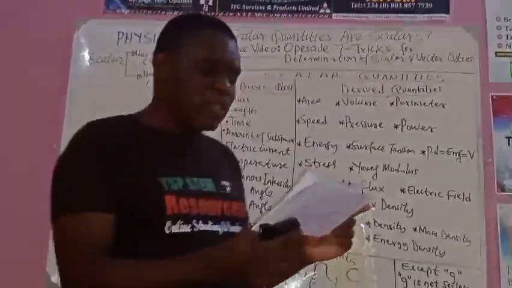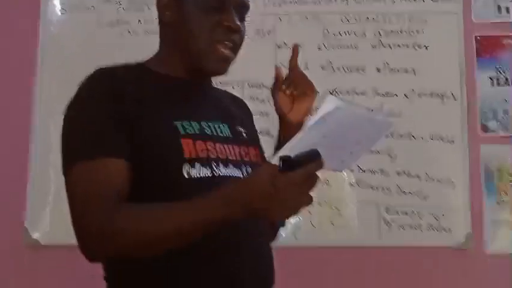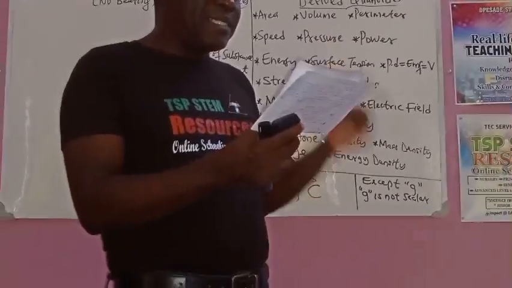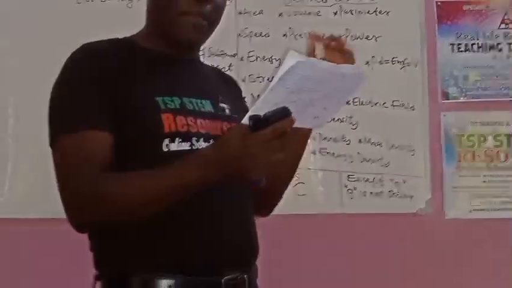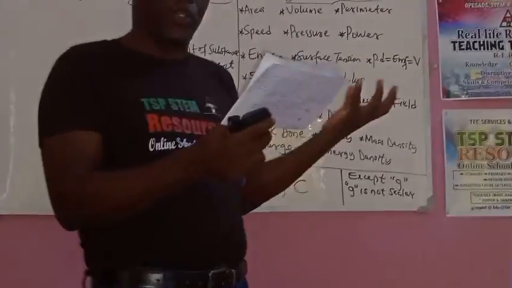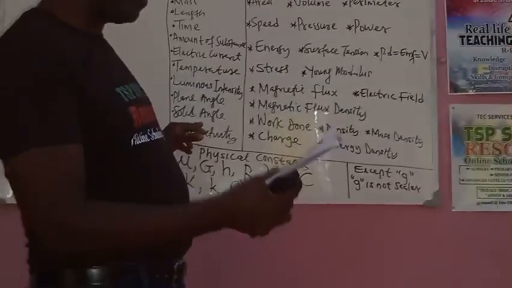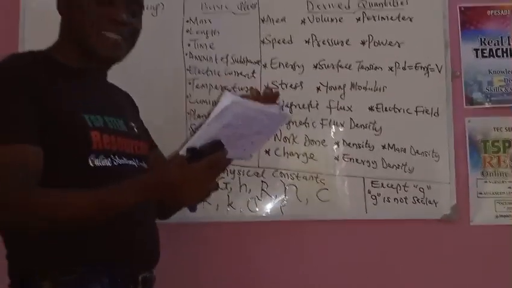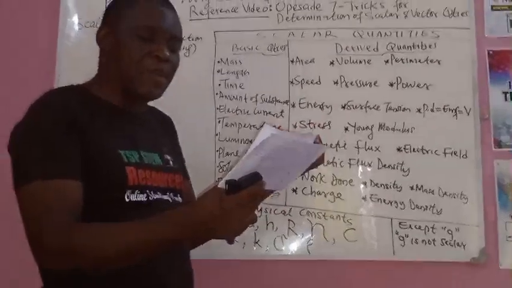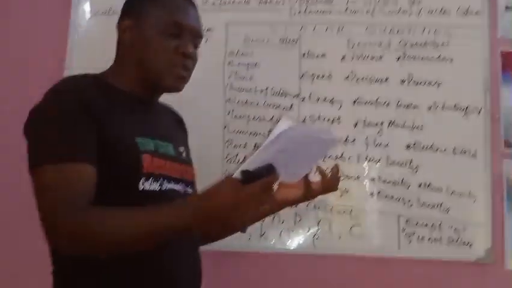Then point number 2, the condition for determining a quantity to be scalar, is the basic dimension. You know what I mean by the basic dimension? The dimension we got from all these basic quantities, derived after synthesizing, after you break the quantity down, is more than one.